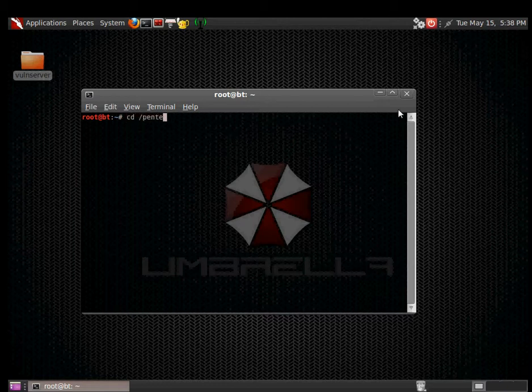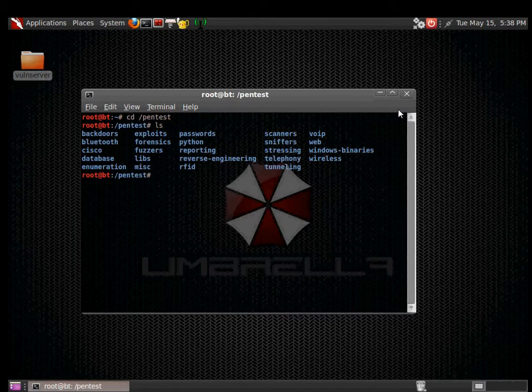To get to the pentest directory in here, just type in cd /pentest, press enter, and you can see we're in there. We're going to be talking about the terminal a lot more in depth next chapter, not actually about the pentest directory, because we're going to be talking about setting up networks and how a lot of the networking stuff works. We won't be going super in depth into it. It's just to more or less get you ready.